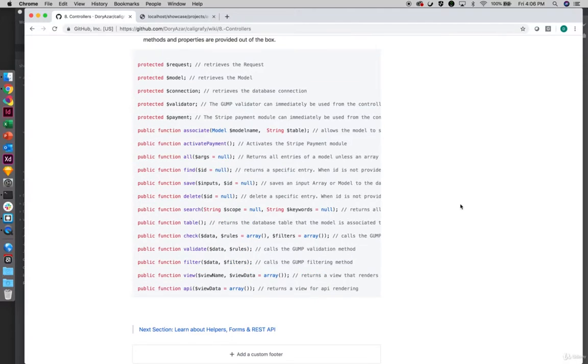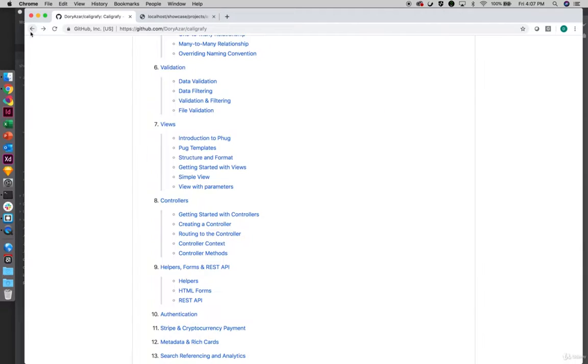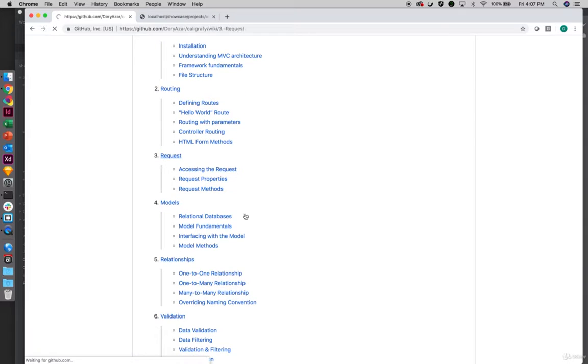And then you see a set of methods that can be used on this controller. Now, most of these methods will become more applicable whenever we create a model. All right, so we're not doing this in the lecture today, but when we start creating our models, then all of these will start making sense, or even when we do the payments, or even validation. So there's a bunch of those that can be used once we learn about those. But all I want you to know at this point in time is really to know that there is a set of methods that can be used within the controller that are of extreme importance, and this is where to find them. Great. Now let's go to the request, because also request has its own set of properties and methods.